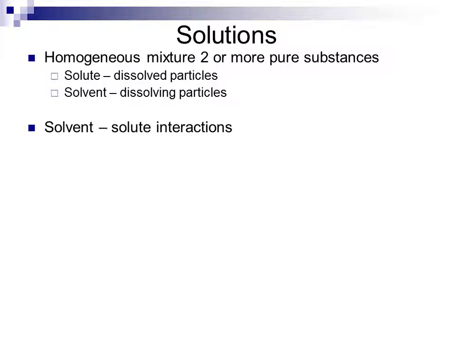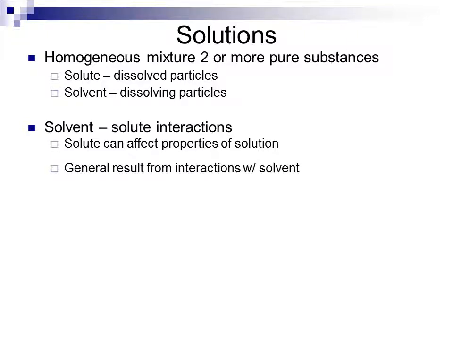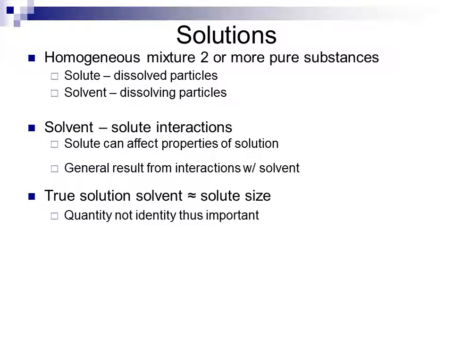Solvent-solute interactions are very important in solutions. In fact, the solute can often affect properties of solutions depending upon its nature and its concentration, and generally these stem from the interactions that the solute particles have with the solvent. In a true solution, the solvent particles and the solute particles are approximately the same size. Because of this, in terms of colligative properties, the identity of the particle is not particularly important because most of the particles will be approximately the same size as each other.